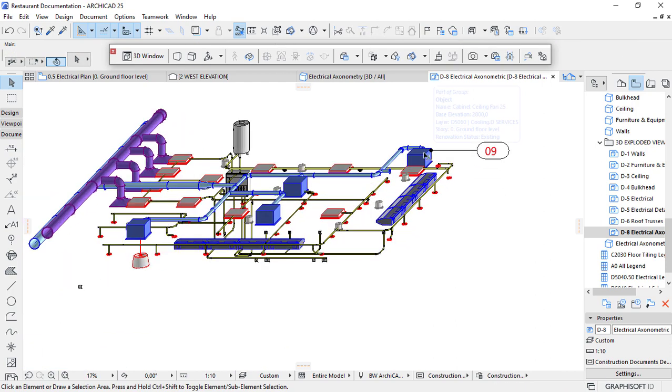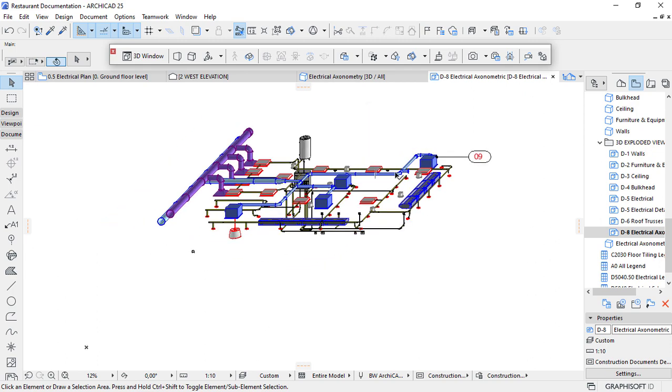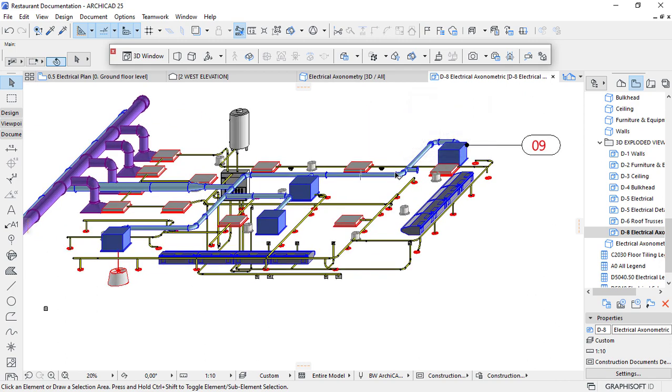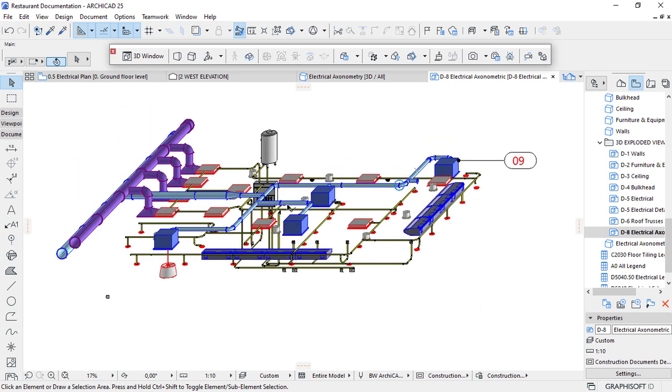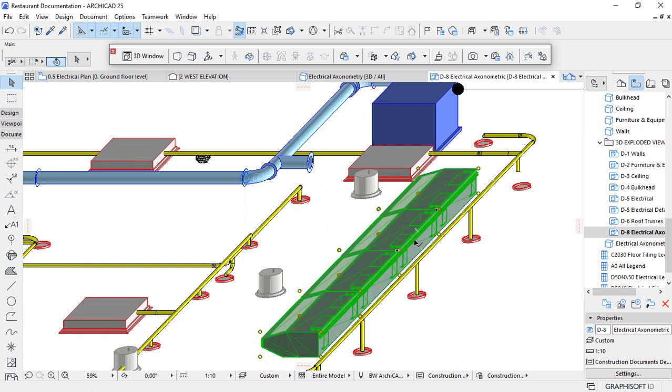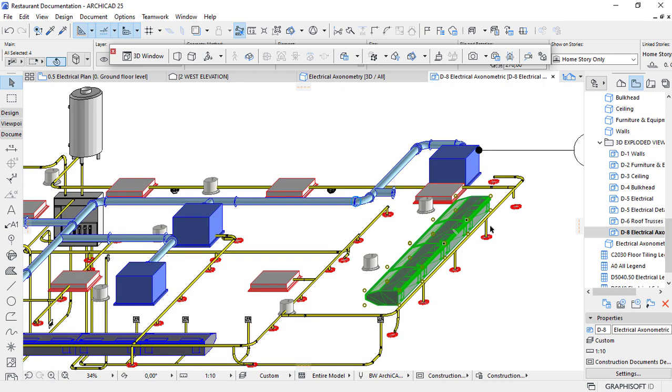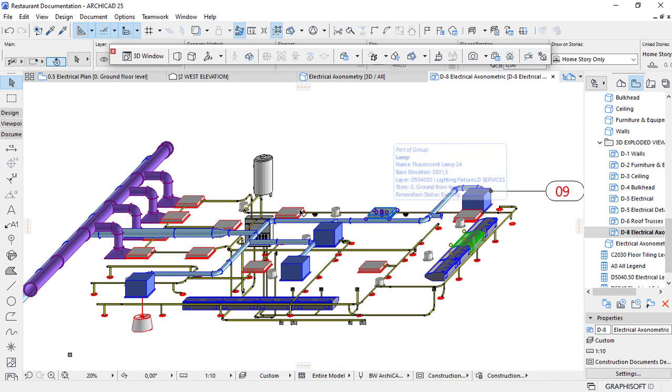Perfect. So the elements here are many. If you were to go and place this manually, it will take you ages. So what I would do, I will utilize a placement where I can do it for multiple elements. So I'll just pick only items that I want to place a label on.